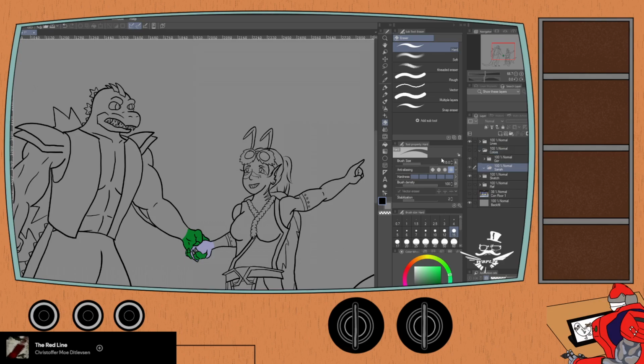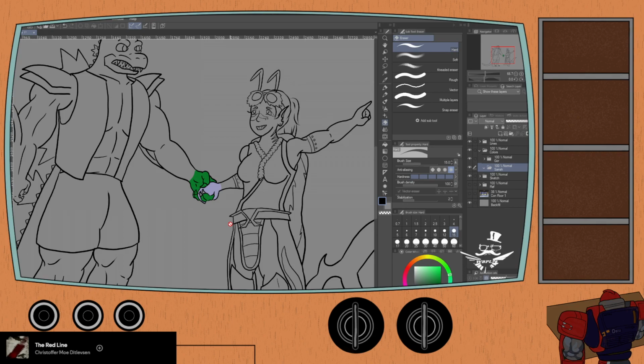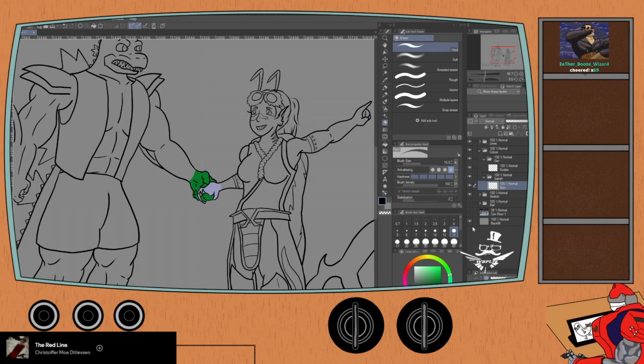Let's just go ahead and jump into the colors here. Don't have any layers set up here. Yeah, that's fine. Wait, where the hell are you at? Okay, that's in the sketch. I mean, you know what? That's fine if that's in the sketch layer. That's fine, actually. We can just drag those here into the color layers now. They could have also stayed in the sketch layer, too. They were just basically there to see how they were.